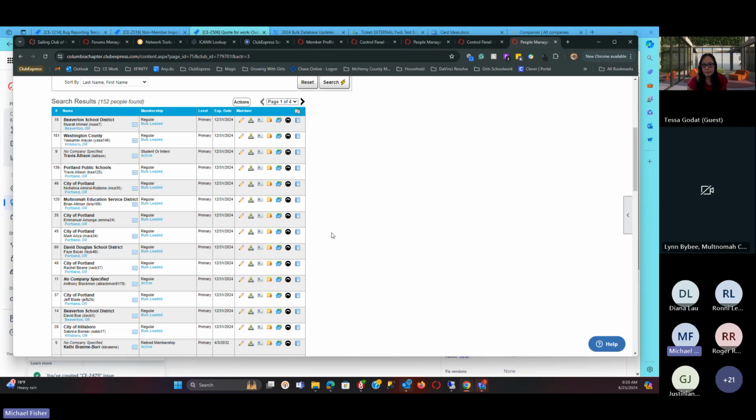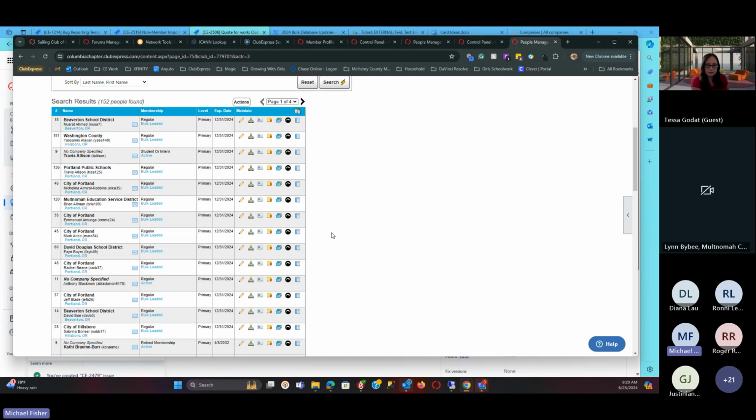What you can do, and there's pros and cons to the different approaches, but what you could do is when that person leaves the agency, go in and edit the profile and remove their first name and last name and just put like, I don't know, to be determined or whatever you want, just to indicate that it's a placeholder membership.